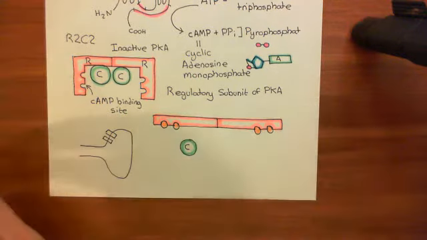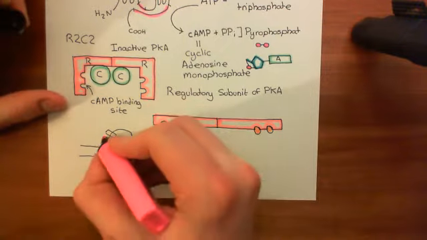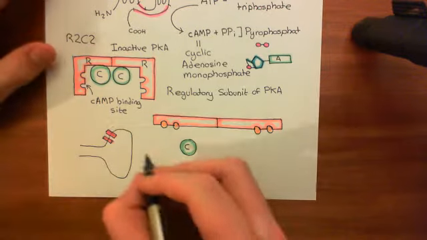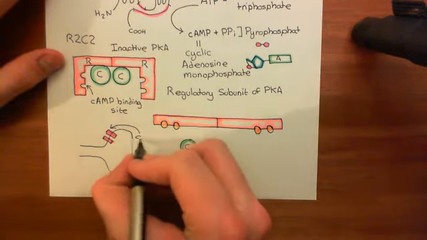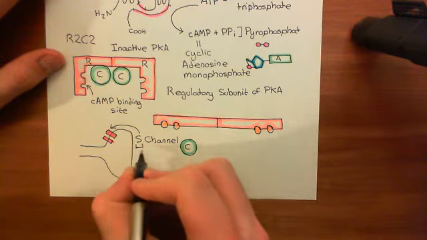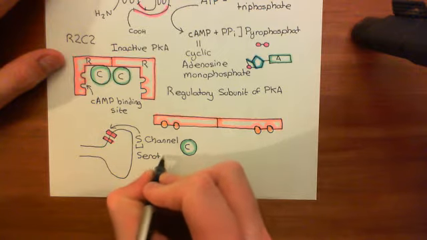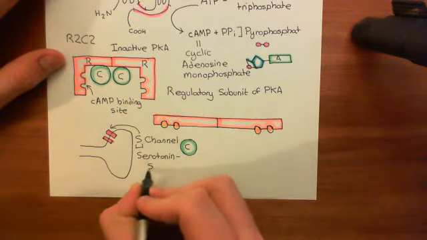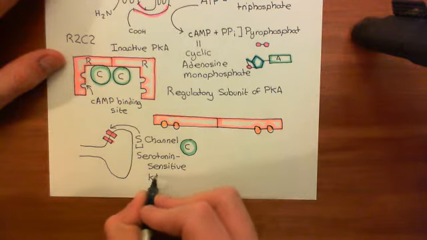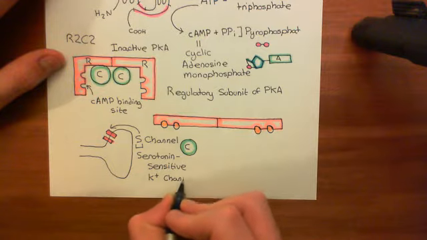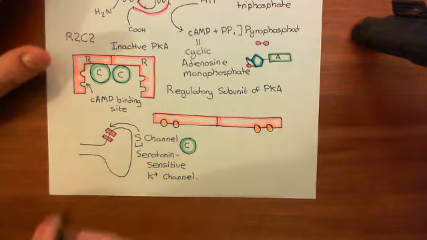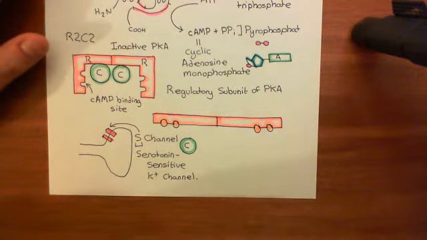Okay, so here it is. I'll colour it in pink. So in pink here, this potassium channel is called the S channel. Okay, so this is called the S channel. And basically, the S stands for serotonin sensitive. So this is the serotonin sensitive potassium channel. Okay, right. And basically this serotonin sensitive potassium channel is normally open within the cell membrane of the axon terminal. Okay, so it's one of these leaky channels, it's always open.